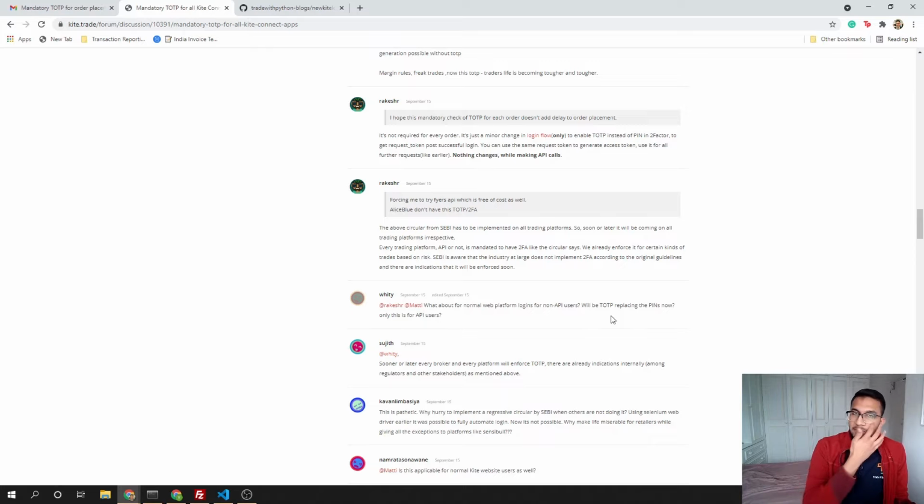Of course, it adds a bit of inconvenience for the regular algo trader, because previously everyone in the industry uses Selenium hacks, where you automate the login process on the Zerodha login page as well, via Python, Selenium, and stuff. But now, if they're dependent on time-based OTP, someone will have to wake up every morning and enter that TOTP, and then start the algorithm, which is not good, right? I mean, especially for me, where I live in London, I cannot wake up at 4:30 a.m. every day to start my algorithm.